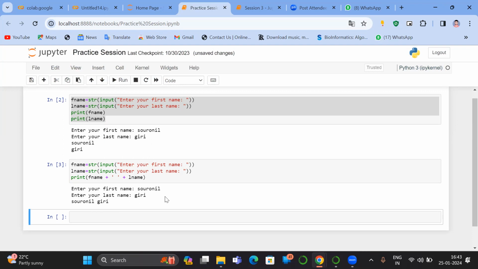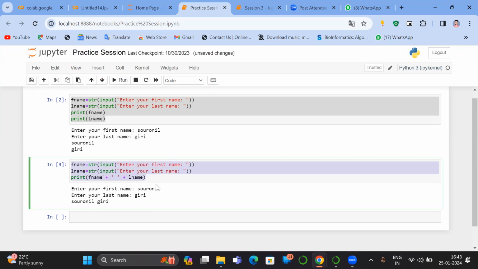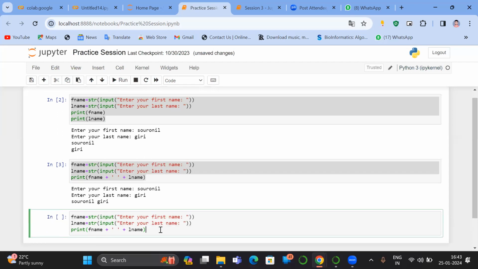Okay, so this is the thing you can print, but I want to modify the output in a better way. I can add something, some writing, like my name is. So I want to put a sentence, and you have to put that inside quotation marks.